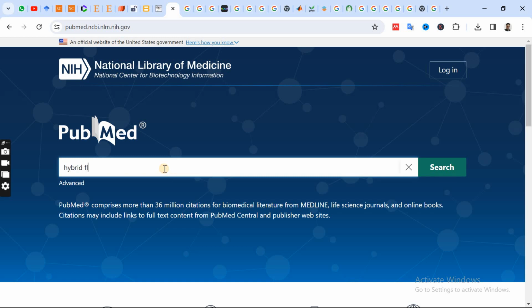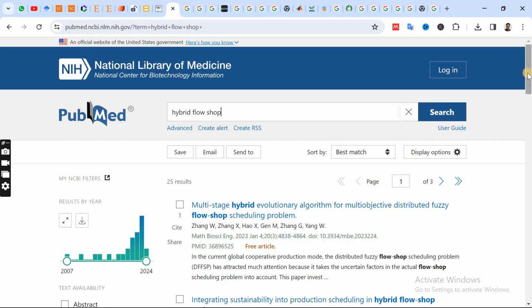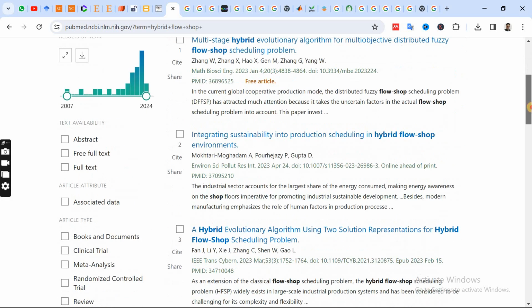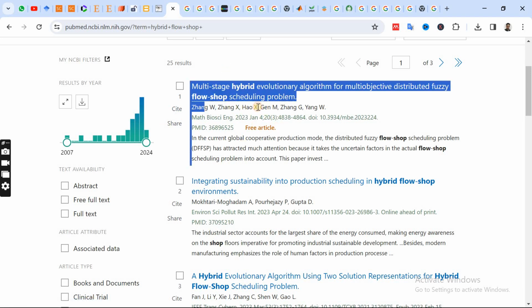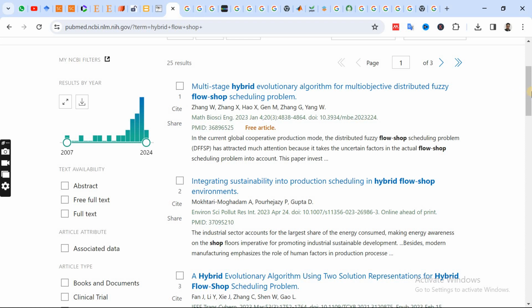This is also another database, PubMed. You can also find some relevant publications, and you can see this is a free article. It means everyone can access and read this, right? These are the relevant authors.